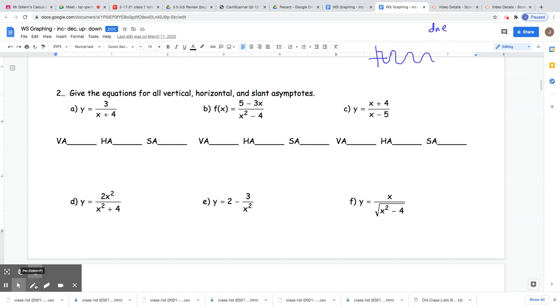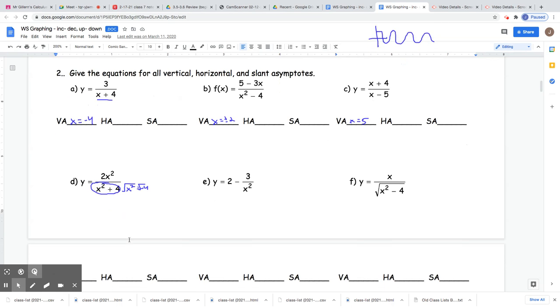All right. Now, to find vertical asymptotes, we always just set the bottom equal to 0, and we label it x. So in this case, this would be x equals -4. This one here is x equals plus or minus 2. This is just x equals 5. This one, if I set equal to 0, I get x squared equals -4. Take the square root. That's the square root of a negative number. Can't have that. That's a plus or minus 2i. So in this case, there would be no vertical asymptotes.